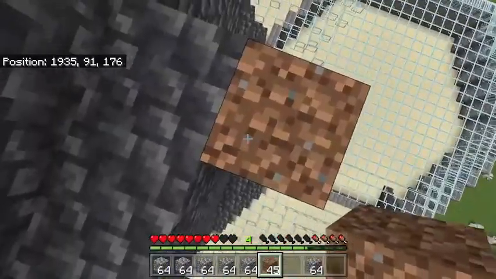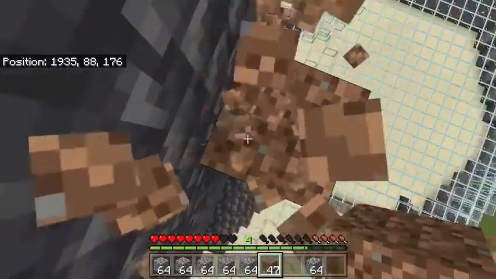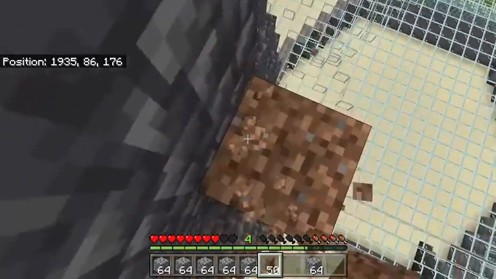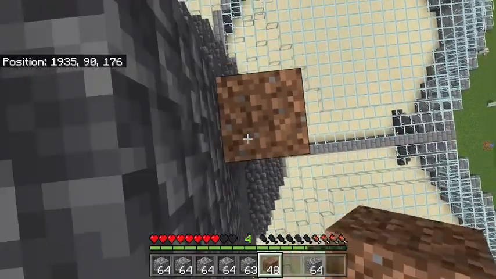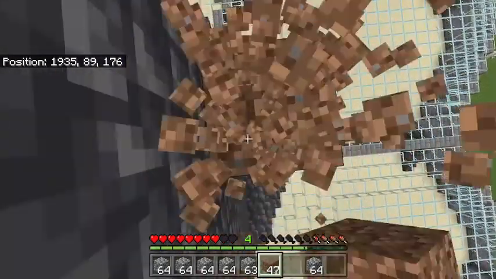1, 2, 3, 4, 5, 6, 7, 8, 9, 10. So we need to go 5 blocks down. 1, 2, 3, 4. And on this 5th block, I want to place down a piece of cobblestone. And this is going to go 1, 2, 3, 4. So we'll have 4 blocks.